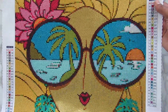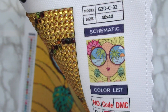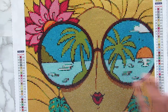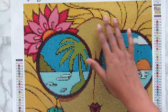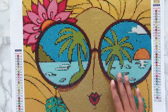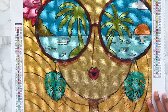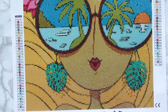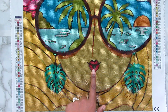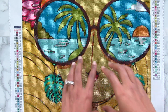One of the things I noticed but wasn't bothered by is her skin tone. Looking at the kit, her skin tone is very similar to her hair color — not the same, but similar. I think what's going on is that her skin is tanned from being at the beach, so I'm not mad at it; I love it. Her lips are absolutely hilarious — it's like she's giving a pucker, like she's drinking a margarita or something. I actually finished the kit by doing her lips last, working around them and saving them for the very end.